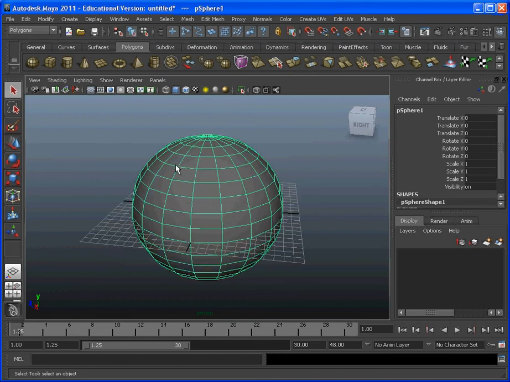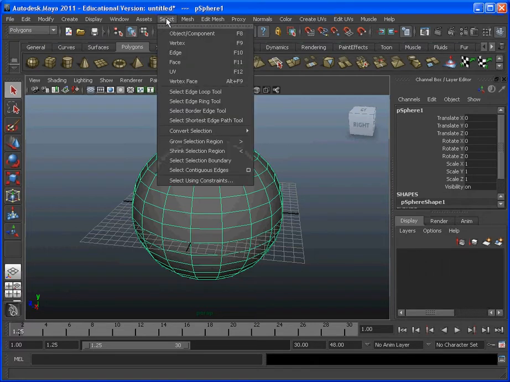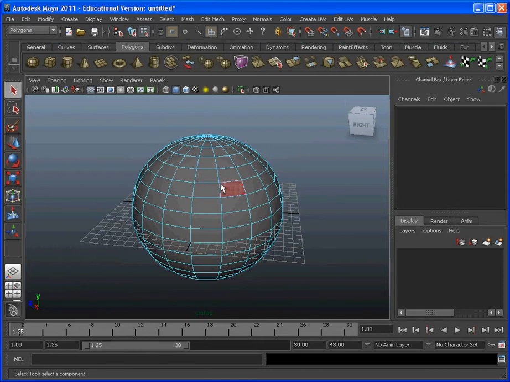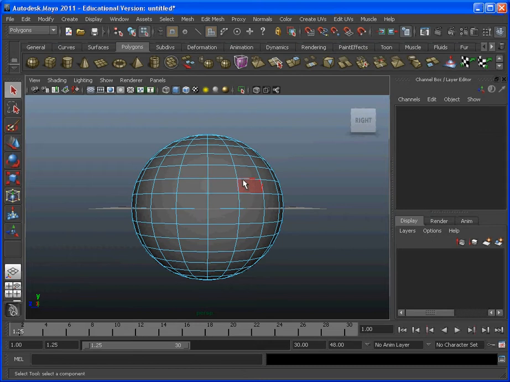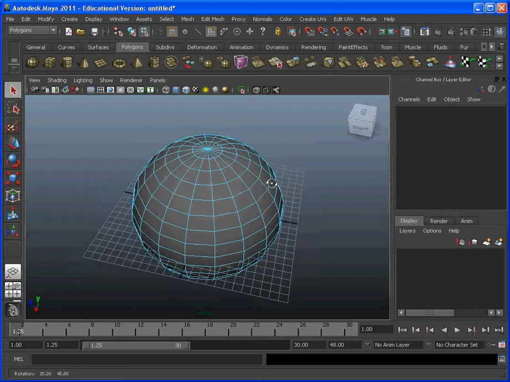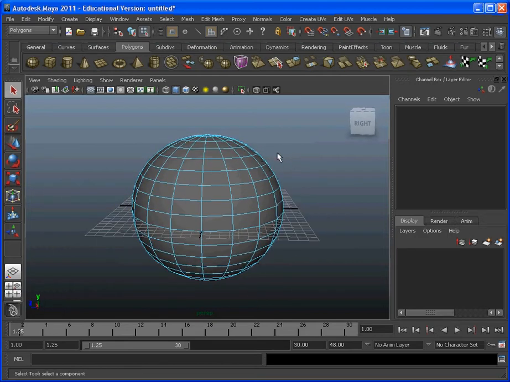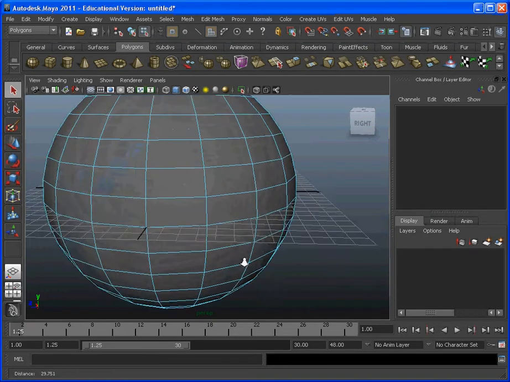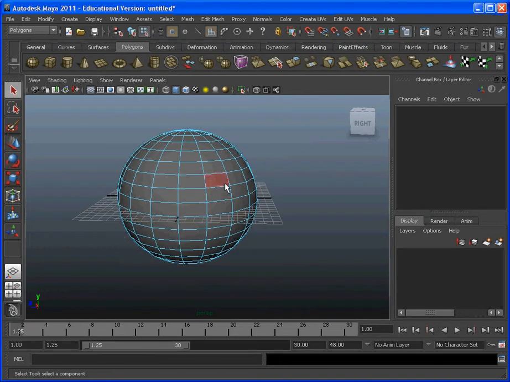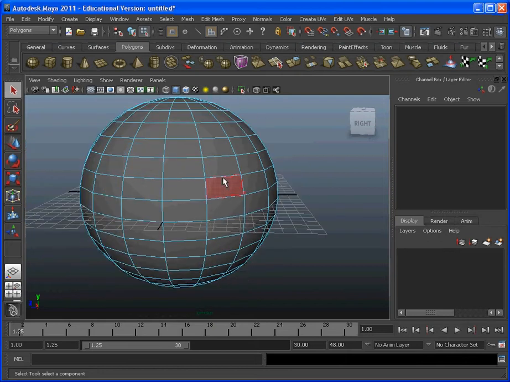To continue with the tutorial, the next thing we need to do is delete the upper half of the sphere. To do this, we're going to go to Select, and we want to put the world into face mode. This will allow us to select the individual faces, or actual squares of polygons, that make up the sphere. With that selected, we want to rotate around, and for those of you who have forgotten, camera controls are holding down the left Alt key for all of these: left Alt key, left mouse button; left Alt key, middle mouse button; left Alt key, right mouse button. Or the other way you can zoom in and out is just using the mouse wheel if your computer has one.